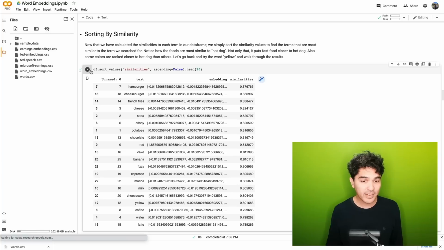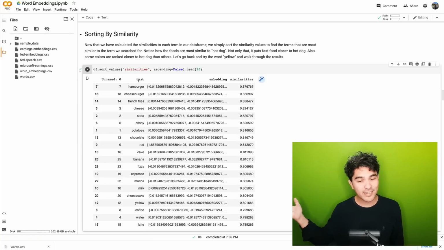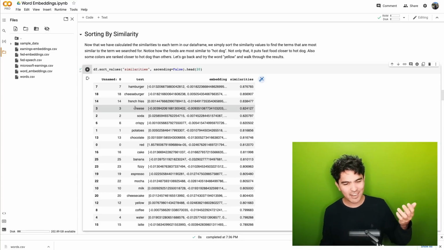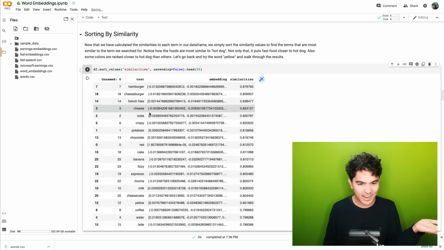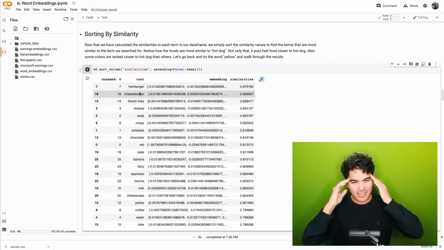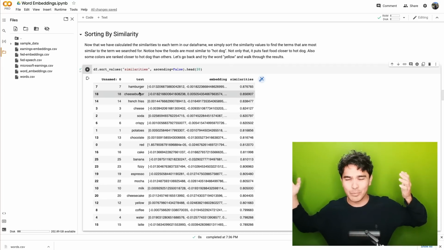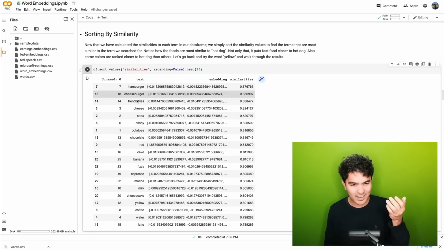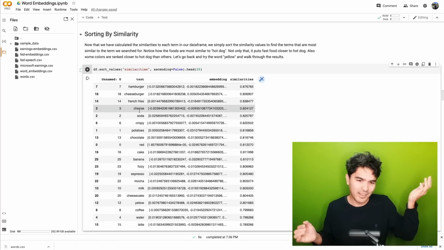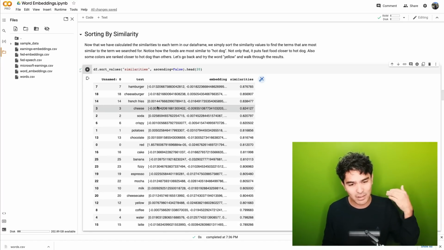And so when I sort this by similarities, you'll see the most similar words to hot dog are hamburger, cheeseburger, French fries, and cheese, which makes a lot of sense because these other words, it's not similar to water, not similar to milk, right? It's not similar to latte. And so it correctly identified that hamburger is the most semantically similar to hot dog just using these numbers. And then it calculates that cheese is fairly close as well, even though it's a little bit further down.